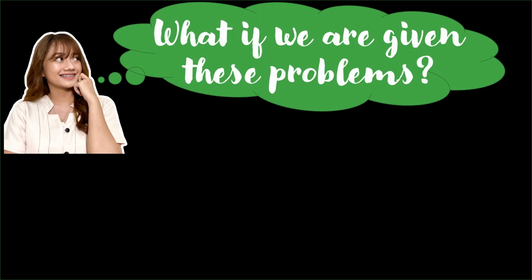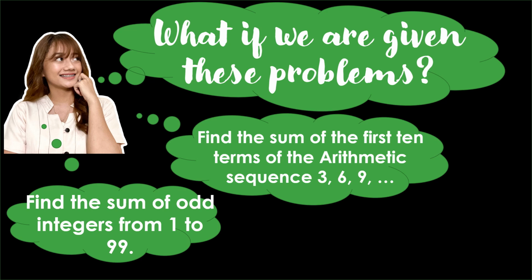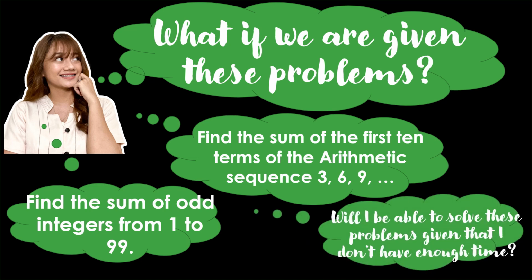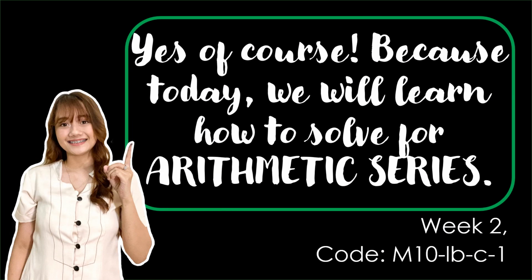What if we are given these problems? Find the sum of the first 10 terms of the arithmetic sequence 3, 6, 9, and so on. And also, find the sum of odd integers from 1 to 99. Will I be able to solve these problems given that I don't have enough time? Yes, of course, because today we will learn how to solve for the arithmetic series.